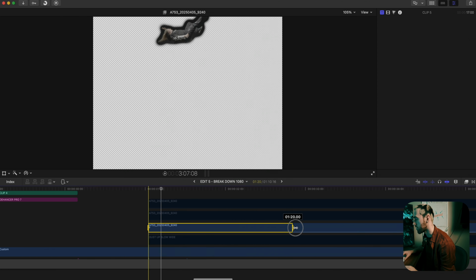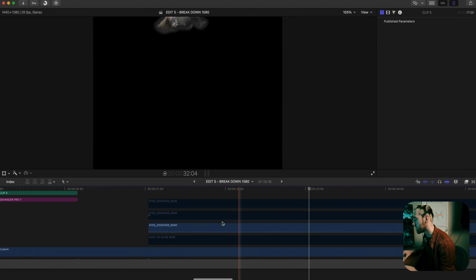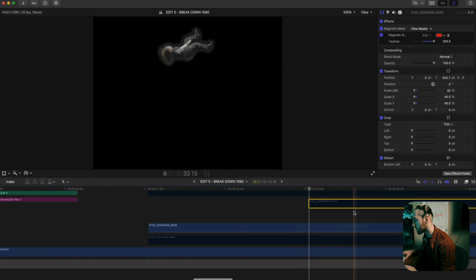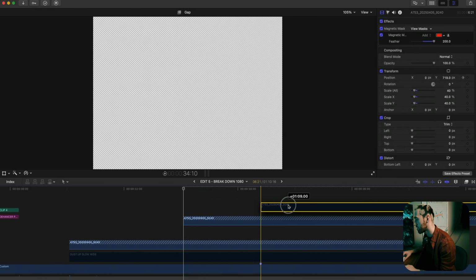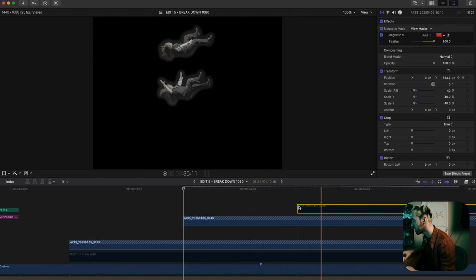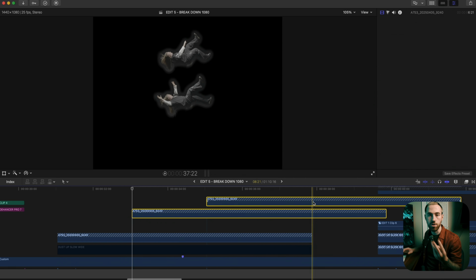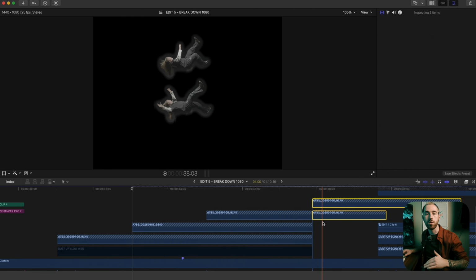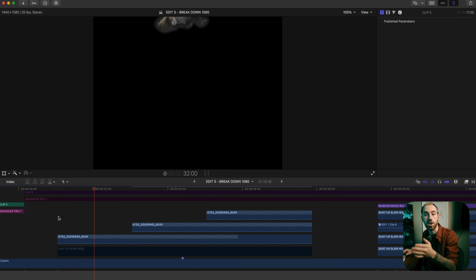So let's grab our second clip here, and we'll just hit the R tool to figure out where our 2-second mark is. And we're just going to grab our third clip, and we're just going to measure again, where is our 2-second? Just about here. Now that clip starts there. So now you've got 3 clips all falling in sequence, with the last clip coming into frame 4 seconds after the first initial fall.